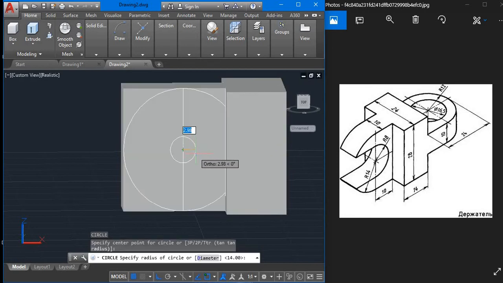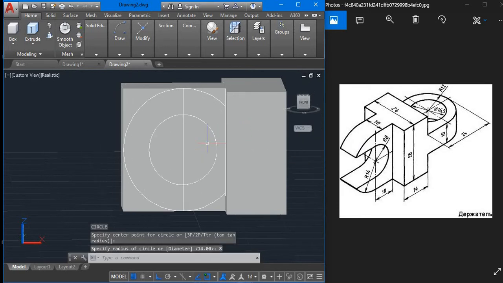Let's click on the midpoint, and we are going to draw this particular circle now. Remember, the first one we drew was this one. Then the next one we are going to draw is this particular one, which is radius of 8. Type in 8, enter. So we are going to copy edges now, so you can get this line and this line.